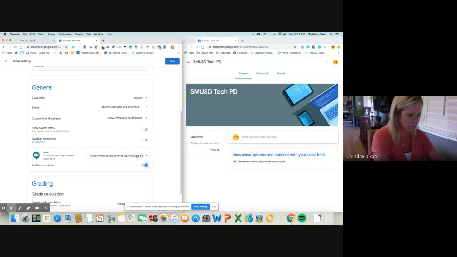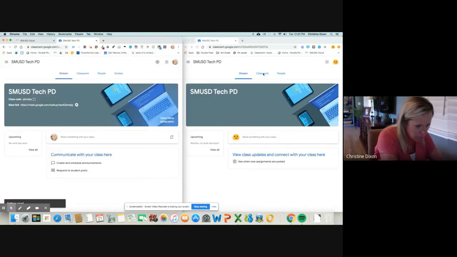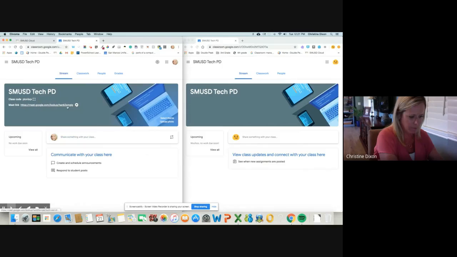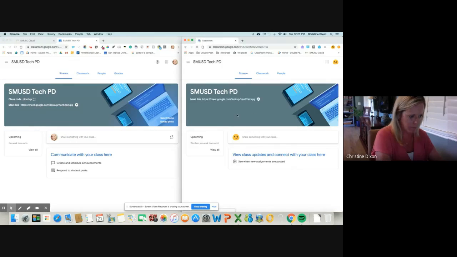So this code is going to be available for them so they can join the Meet. Okay, so now I'm gonna click on Save, and you're gonna notice that the Meet code is going to be generated here on the student and the teacher side. It's also going to show up in classwork. So right now mine's immediate right here. And as a teacher, you're going to want to go straight in and join the Meet because that code is active. And in just a moment, it will pop up over here. There it is. Okay, so the student can join the Meet.